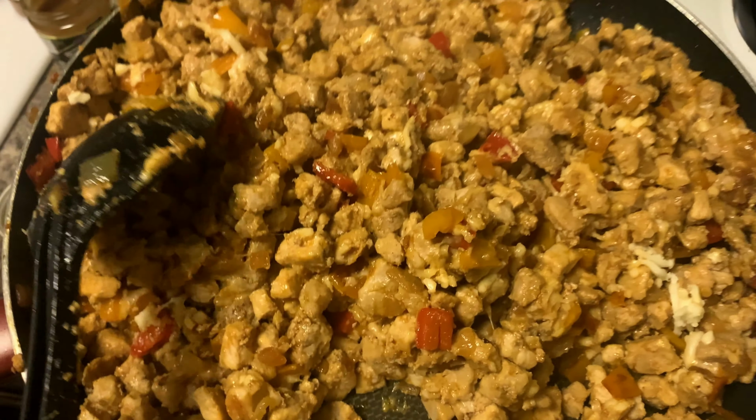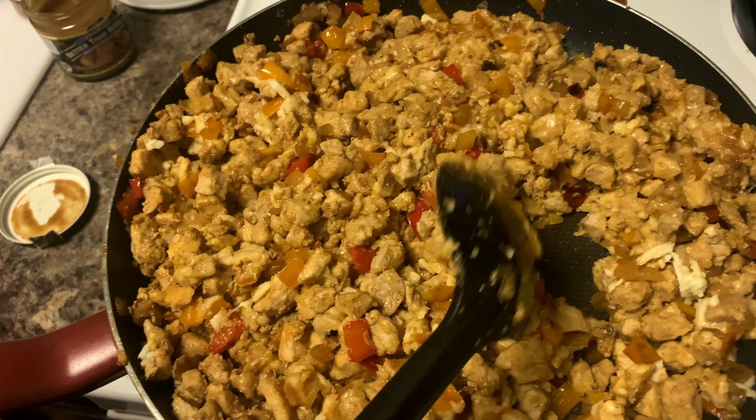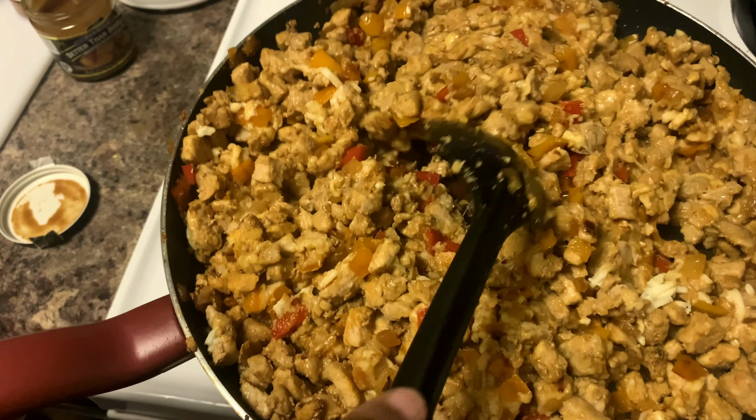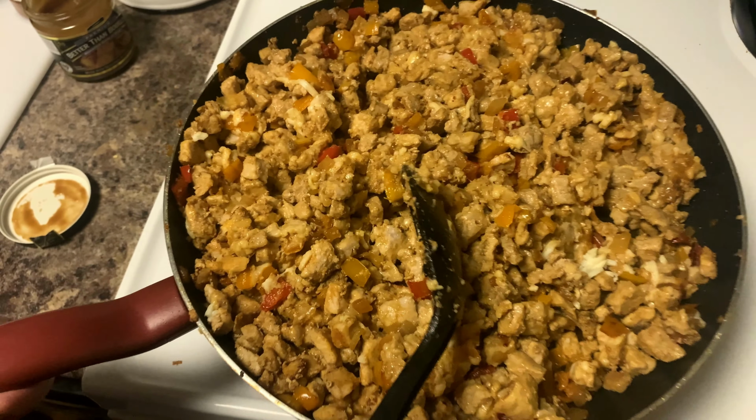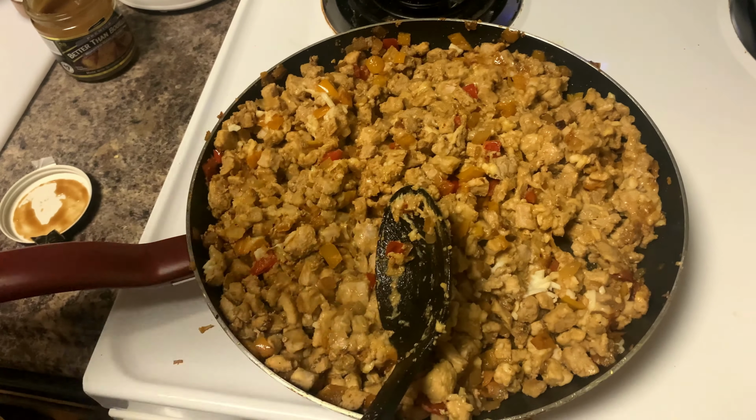All right, let me bring y'all a little closer so you can see. You see the little cheese pull right there? Oh yeah, it's coming together, y'all. We're about to go ahead and get these in the egg rolls and get them fried up. But that's all you got to do for the filling. Just that easy.